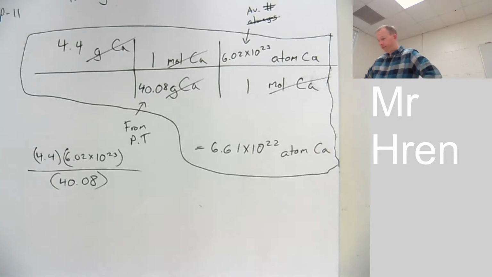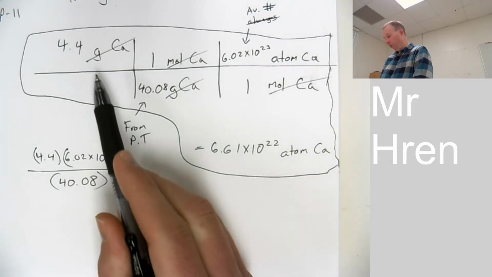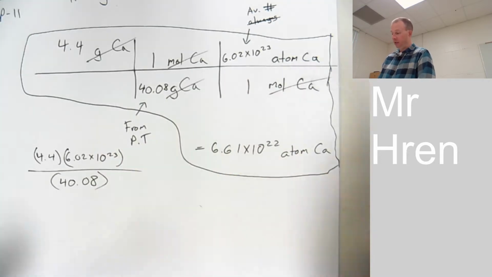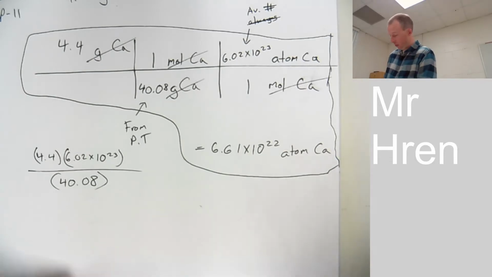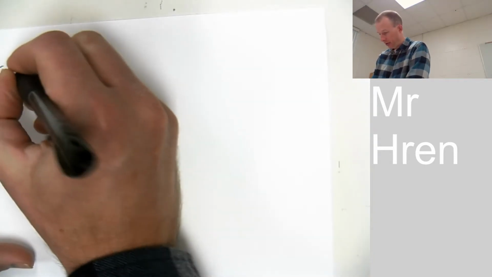All right. So this is how you're going to do all of SP11. Though in some cases you might have to do a problem where it's not grams, where you might start with atoms. If you start with atoms, then everything's flipped around. All right. And the next example, SP14, will show you that way instead. So there's this. Now let's do another example, but in this case, let's do it for SP14.